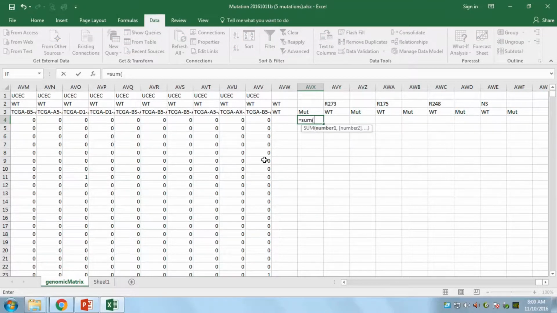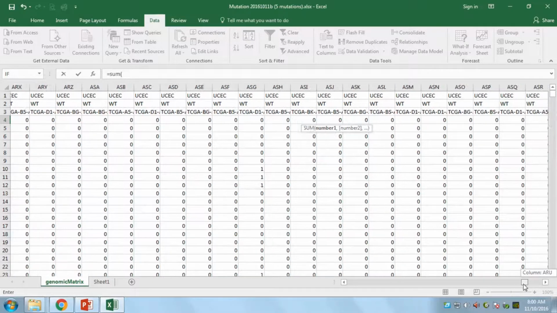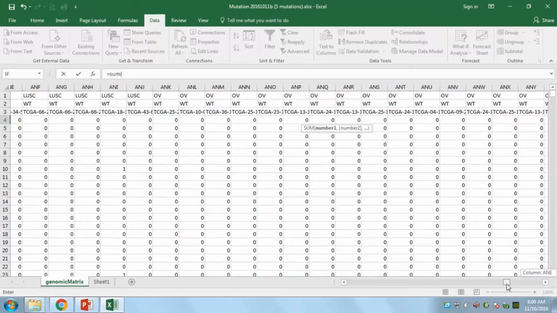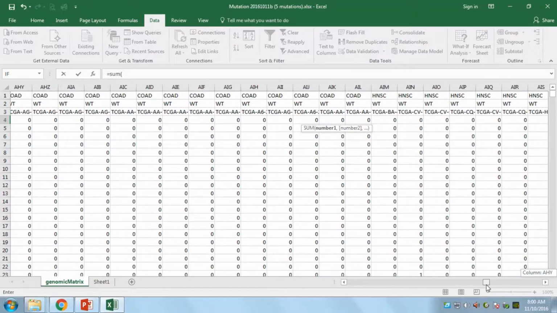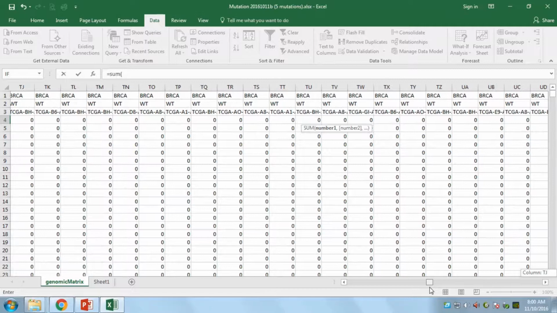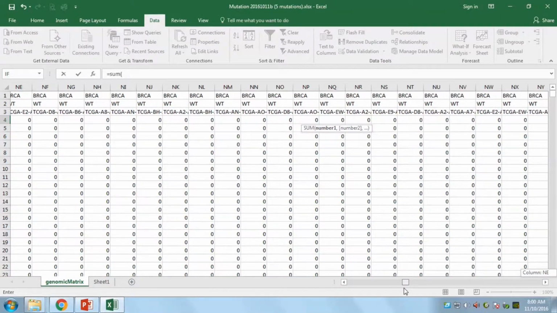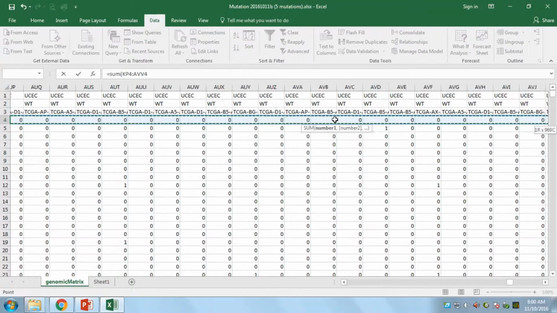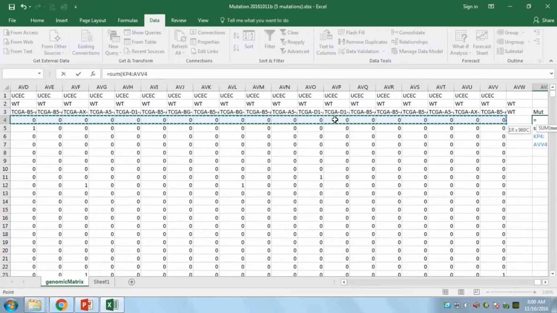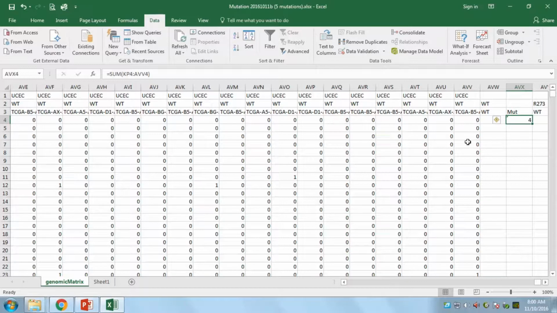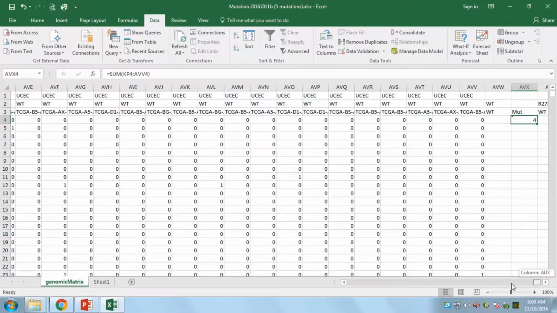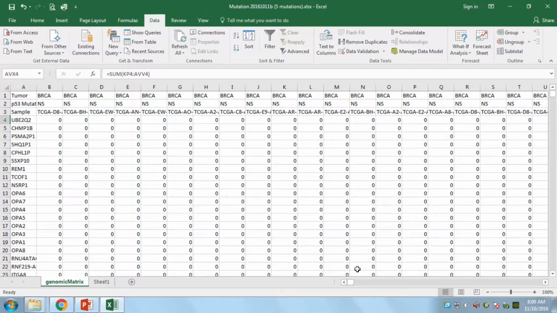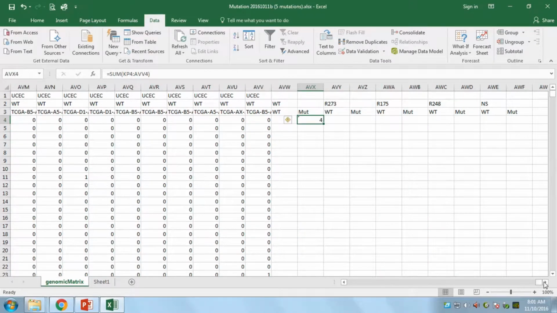What we are looking at and analyzing here is only limited to missense mutations. So I'm going to calculate how many cases of mutation there are in the wild type P53 for this particular gene. I'm just going to sum up all the mutations in the wild type tumors, from here all the way to this end here. So there are 4 mutations of this UBE2Q2 gene in the P53 wild type tumors.